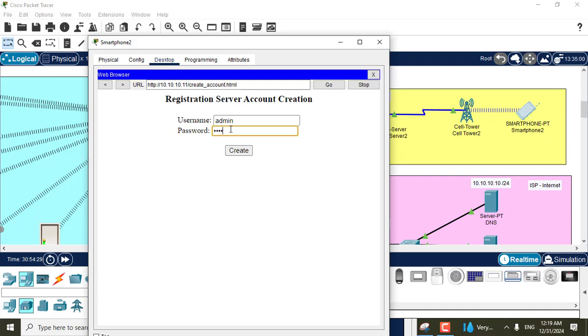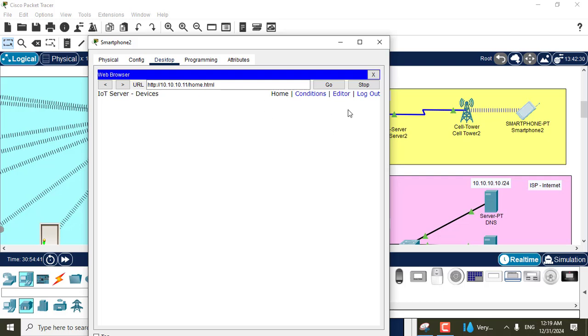If you see my previous video, all the configuration I did, and in the previous video I did different configuration as well in the IoT conditions. So create this IP, username, password, admin. Very nice. Now it is connected to the IoT server but empty.